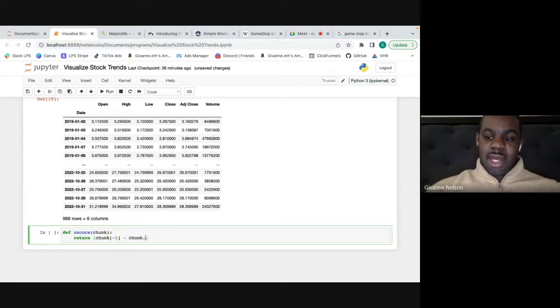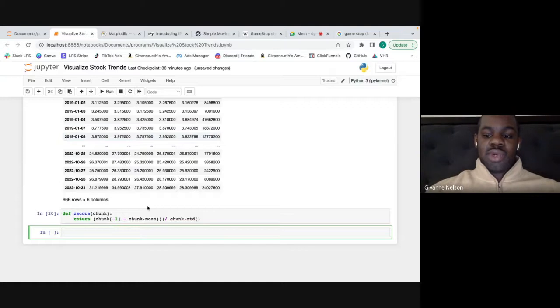Chunk dot mean, so this is the mean of the actual data, meaning the average of the actual data. And we're going to divide this by the standard deviation of the data. And that looks good to me. Okay, let's make sure. Looks good. So we run that. We're good.